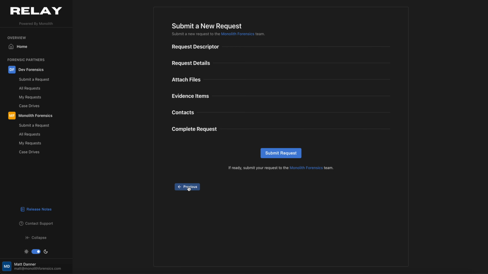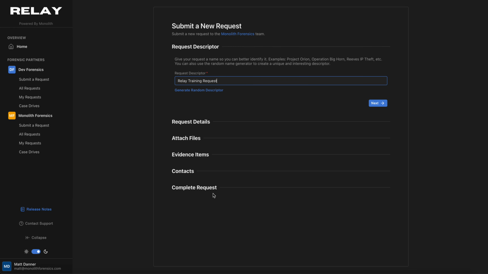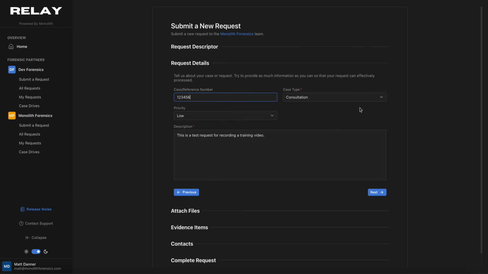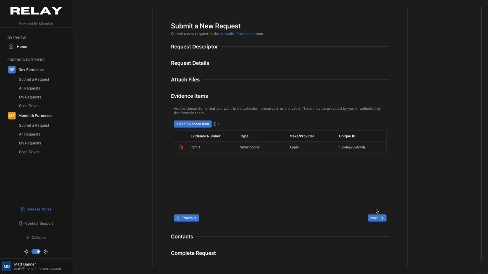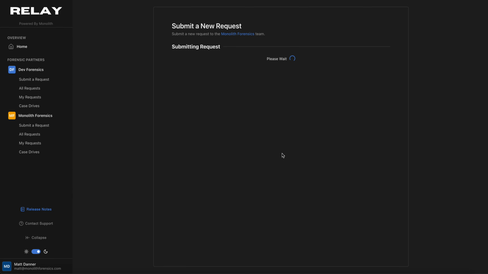If we want, before we submit it, we can go back through the form and verify everything that we've entered. We can go back and change things, but the way the form works is if we don't complete each section properly, for example, if I remove this and it's blank and I try to move along, it's not going to let me. So this is a guided workflow for submitting the request to make sure that you as the user are completing everything that the team needs to be successful with your request. So we'll navigate through the rest of these sections here, get back to the bottom of the request. At this point, we'll submit once we're ready.